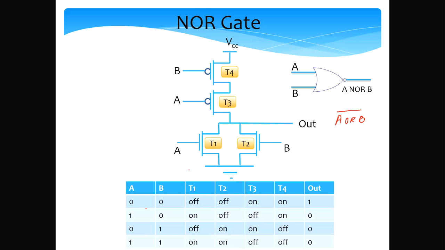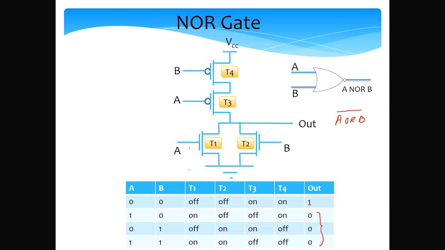So let's consider the combinations of values. So for 0 and 0, 0 or 0 is 0. So the NOR of 0 and 0 is the NOT of 0, which is the logical 1. For all the other combinations of A and B, which are 1, 0, 0, 1 and 1, 1, A or B is equal to 1 and its complement is 0. So that's the reason all three of these values are zeros. So this is exactly what we want to compute via these 4 transistors.